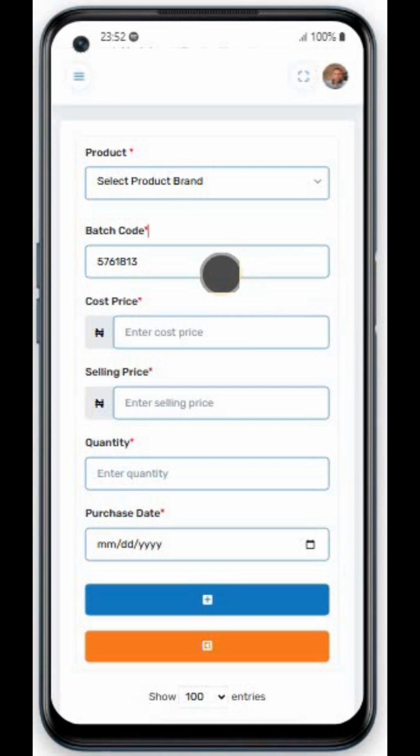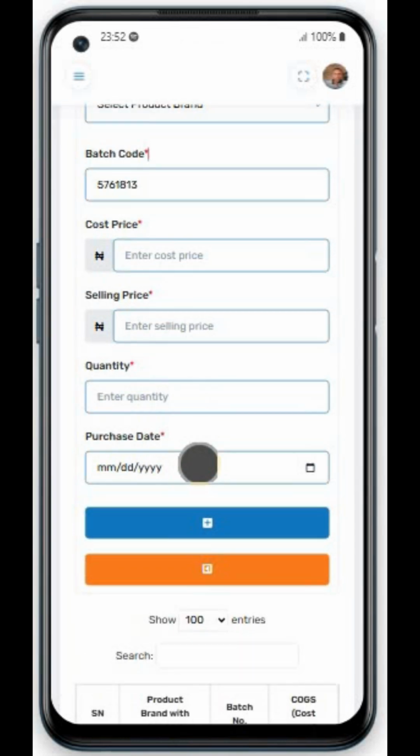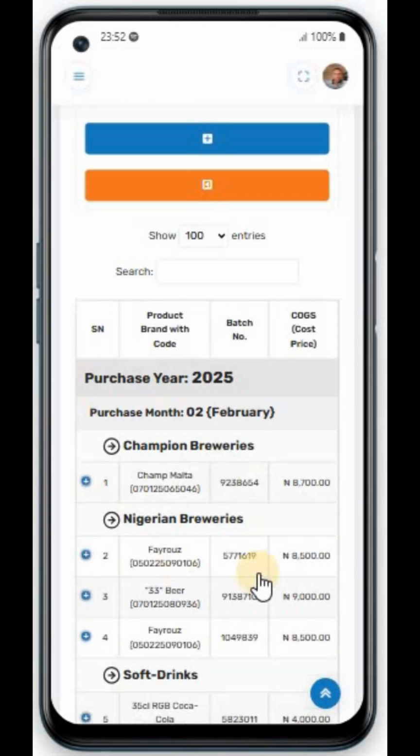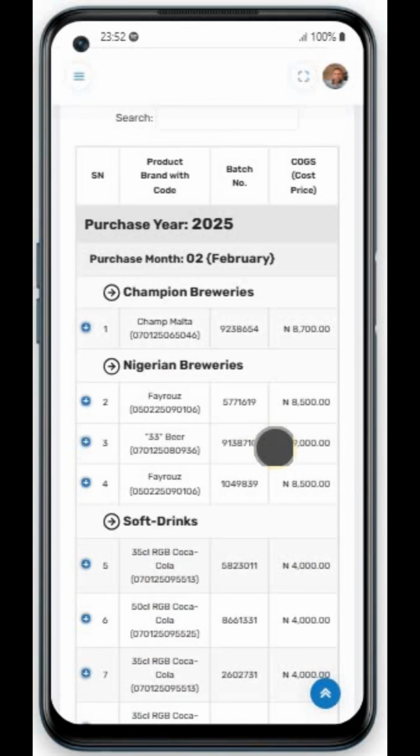The system will automatically generate what we call a batch code, and then you enter the cost price of the product, which is also referred to as COS, cost of sale, and then you enter the selling price, the quantity you bought, the date purchased. So all of that builds your table. As you can see again, here you have the year purchased, month purchased, then your items, right?